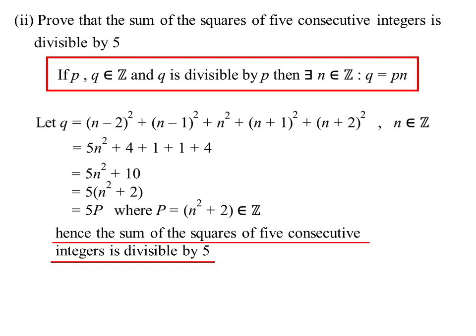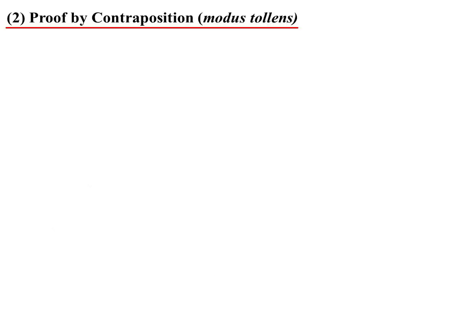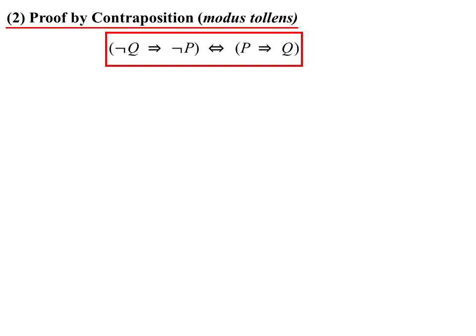So direct proofs is what you've been dealing with pretty much since you've been doing proofs. We're now going to look at a different type of proof. This new thing, contraposition, in Latin known as modus tollens, but proof by contraposition. Remember we saw that yesterday. What is that? We said that P implies Q is equivalent to its contrapositive, so not Q implies not P. These are equivalent things. And sometimes it's easier to prove the contrapositive than the actual implication itself.